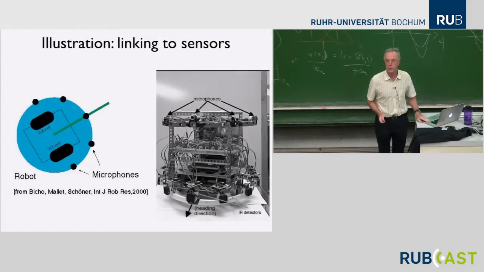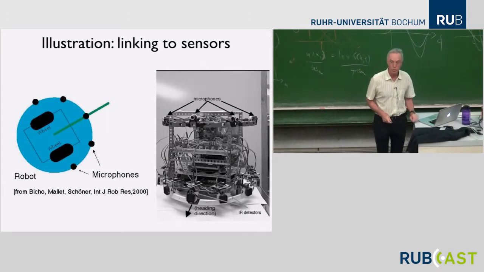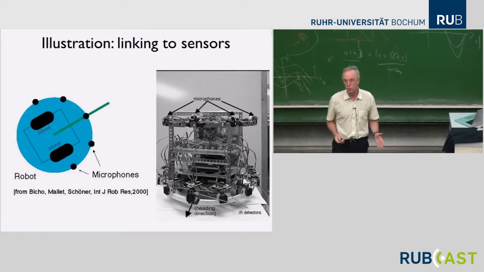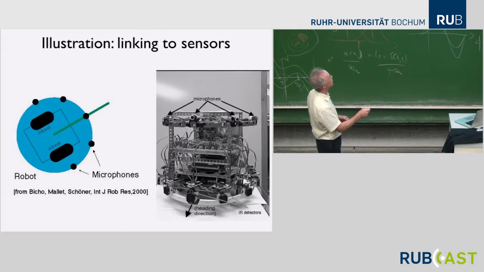So to resume, I'll first illustrate these instabilities in a simple robot to connect to what I said yesterday. So to put that on a robot, we essentially need to link a field to sensory inputs. And on this robot, that's the one we saw yesterday in this movie.